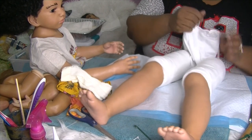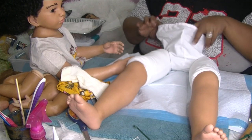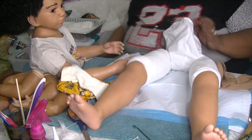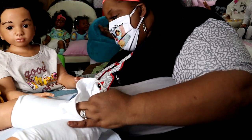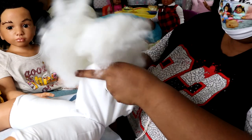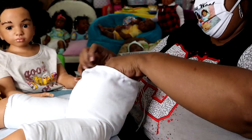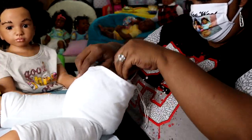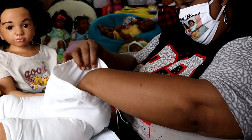All right, y'all. I'm getting low. I'm getting low. Ouch! On the poly fill. I got another box over there, though. Do them scissors, girl. We don't need you doing the merch now. We don't need you doing the merch, okay?